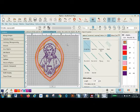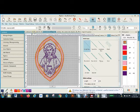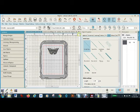The more you go over something, the darker it gets. Now, if that's what you want, for example, in his clothing, I did not want these lines very dark, so I think I only went over them once or maybe twice, or the other lines I went over three times or four times. Anyway, I'll show you the difference here.